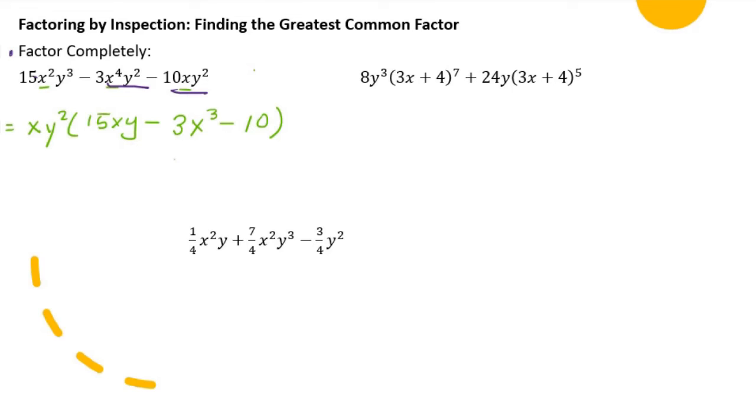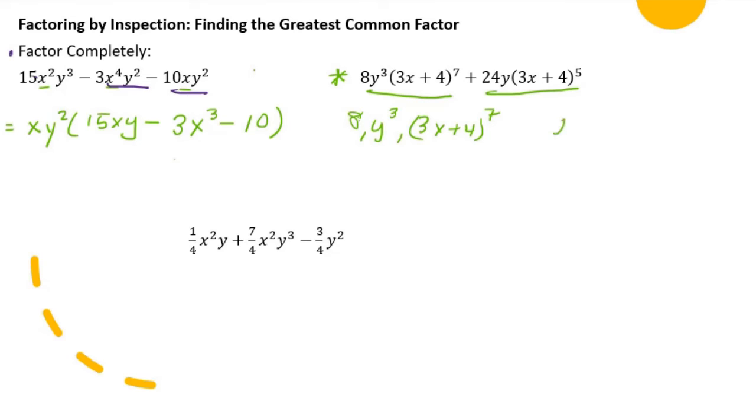All right, I like this next question over here because it looks hard, but it's so much easier than we think it is. If we go back to basics, how many terms are there in this expression? Big picture, major terms. Well, there are 2. When we look for the greatest common factor, we're asking ourselves what the factors are in each term and what they have in common. All right, maybe I'll just write out the major factors this time rather than the prime. We've got 8, y cubed, and 3x plus 4, but there are 7 of those multiplied together. Those are the major factors of the first term.